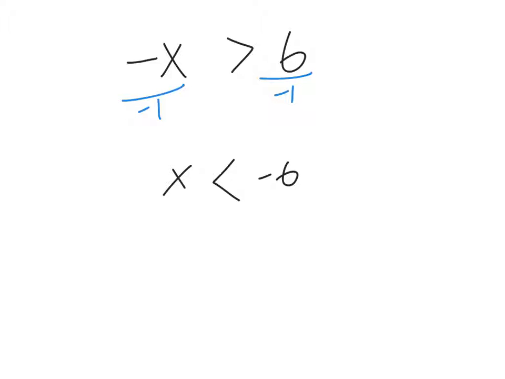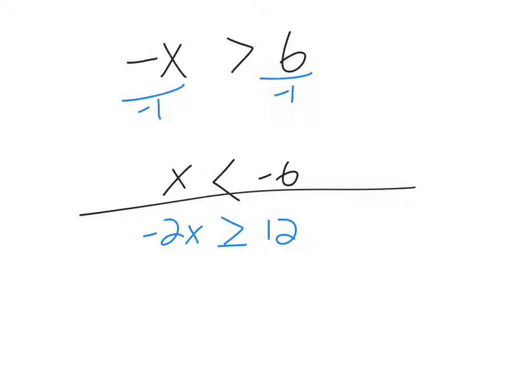So I divided each side by negative 1 to get rid of the negative sign. I could have multiplied by negative 1. You know what, let's do one more of these problems just to show that that rule is going to stay the same. Let's go negative 2x is greater than or equal to 12. Okay, and I'm going to divide each side by negative 2. This might be a little bit easier to look at because you're not dividing by negative 1. Okay, so by our rule, these cancel. I'm left with x is, got to flip the inequality, less than or equal to negative 6.